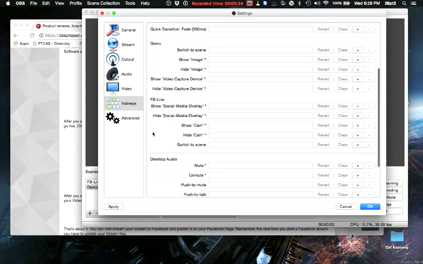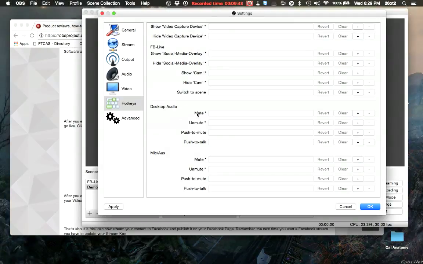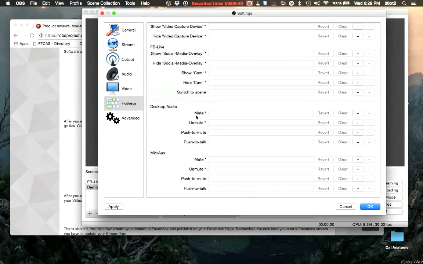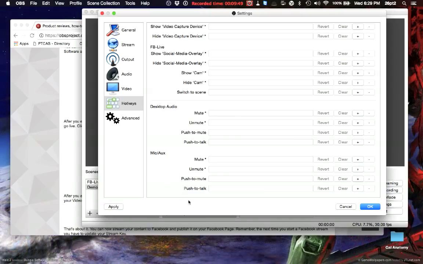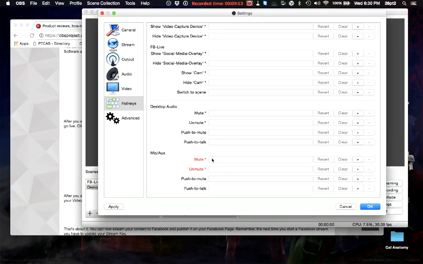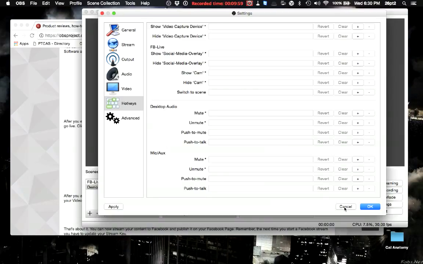You can see some of these other things down here. So like I mentioned, you could have that push to talk option for your microphone if you choose to do so. Say you do a Google Hangout or something, that's probably a good reason to use it that I could see.